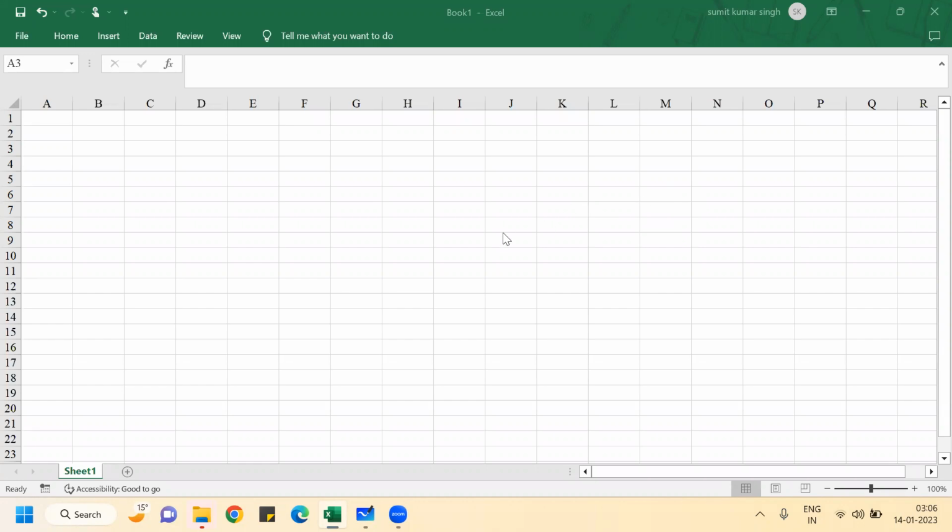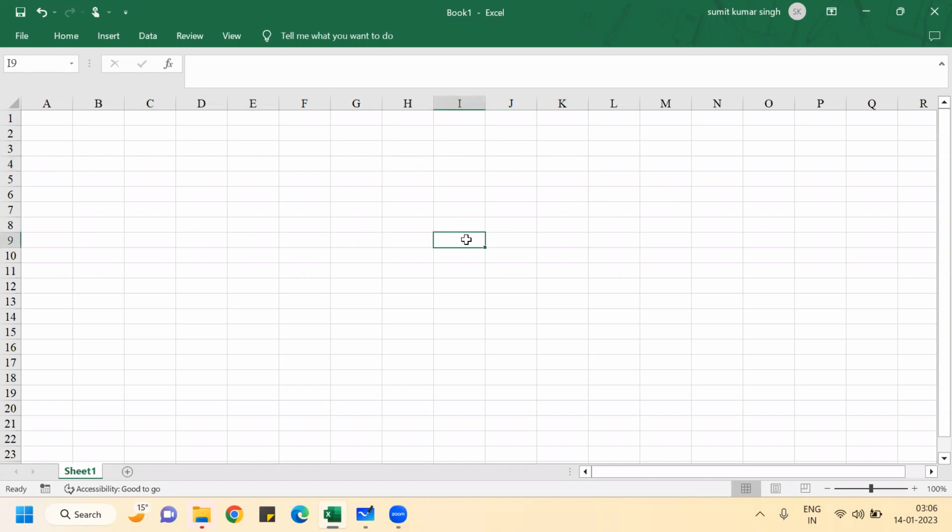In this class, we'll discuss how to count the number of columns. You can see columns which are represented in the form of alphabets. You can see here in the address bar, this K represents the column. So when it comes to columns, how many columns are there?